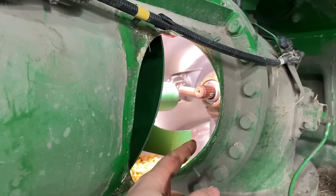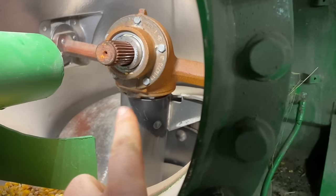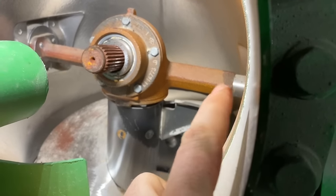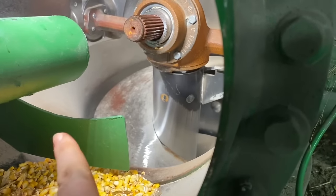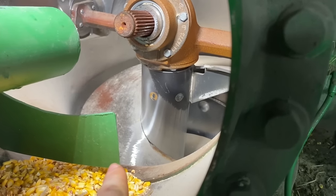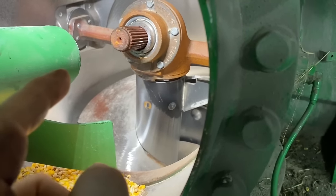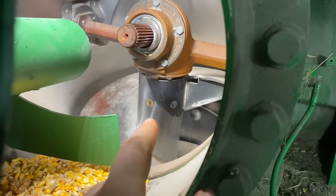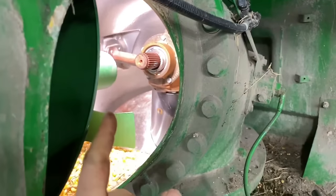Okay, so I got the inner auger slid all the way down. So inside our turret here, we have our 90 degree gear case. And now I'm gonna go over the timing. So you want your vertical auger, you want the edge of the flighting to be parallel with this arm right here. It needs to look just like that. And then this horizontal auger, you want the end of the flighting to be pointing straight down. So parallel with that arm, straight down here. Now we just run this straight down onto those splines, get it splined, and hopefully it goes straight on. And then we'll come back here and get the carrier bolted on, and then we'll spin it and we'll just verify the timing, make sure nothing hits.